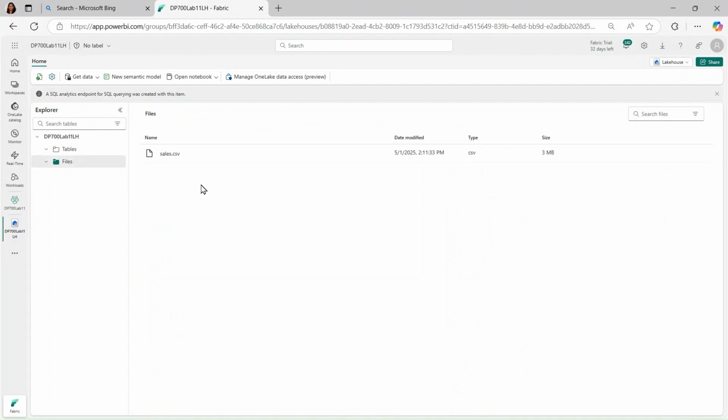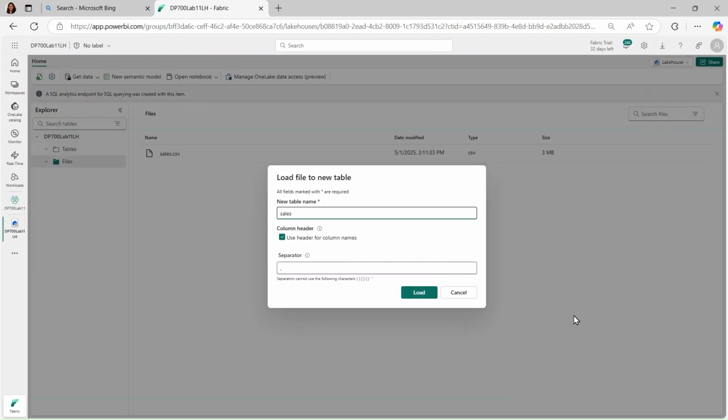Now, what I'm also going to do is I want to use this CSV. So we've ingested this CSV file with 31,000 plus records. And what I want to do is turn this CSV file into a table. And I'm going to use that table as our source. So I'm going to create a table from this, but I'm going to call it a different name than sales here, because it's essentially going to be our staging table. So I'm going to call it staging underscore sales. And that will be the name of that table that I want it to create.